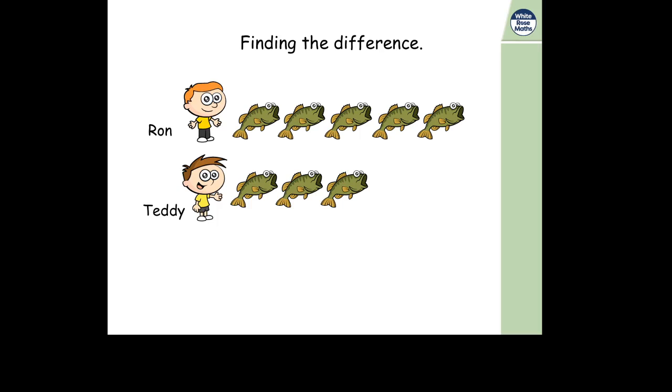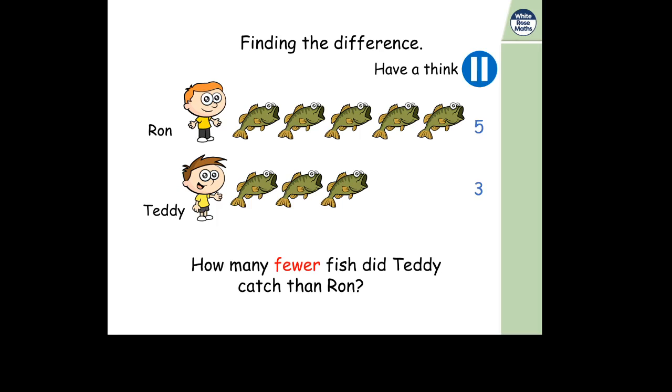Here they've got some different ones. So we've got 5 and 3 again. How many fewer fish did Teddy have? So the question is the other way round. We're not looking at how many more this time. We're looking at how many fewer fish, how many less fish did Teddy have.